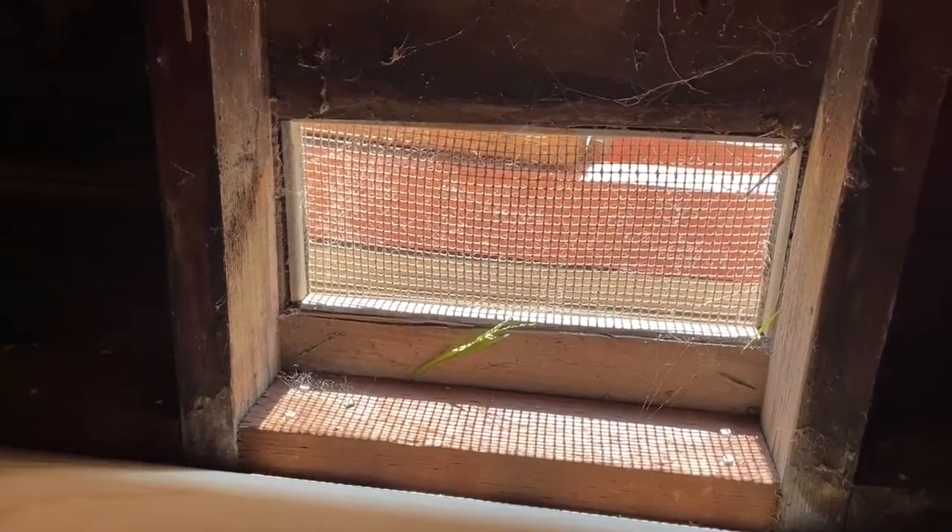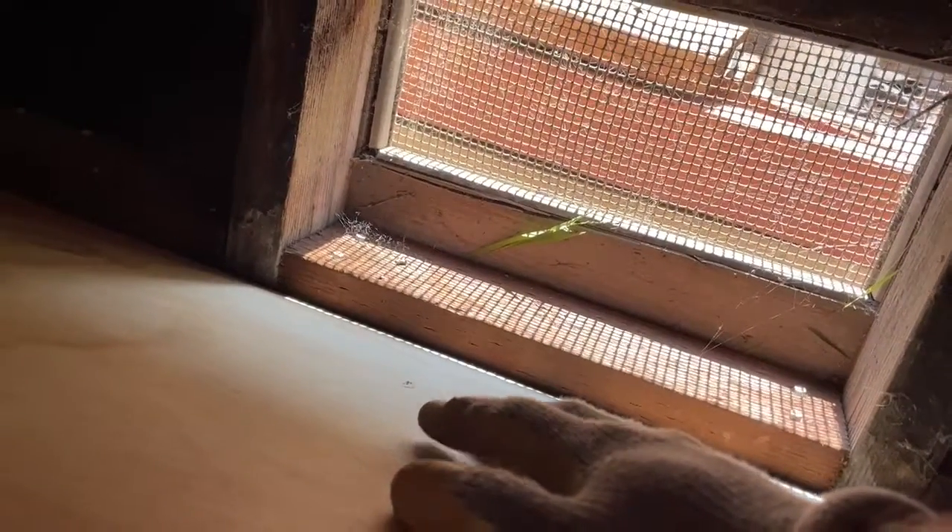Here is our board — I just dry fit it underneath. I'm hitting a joist here so I'm going to make a little notch and push this in the rest of the way. I'll also need to make a cutout because behind this is the vent, so I need to measure how high up I need to cut. I'll put a 2x4 block right there and cut a notch so the vent can still function.